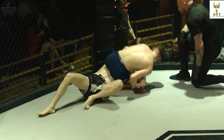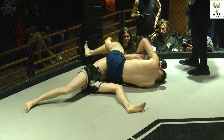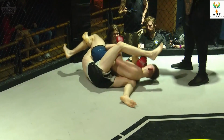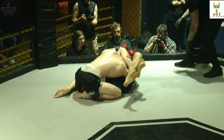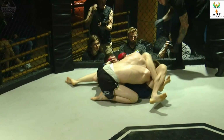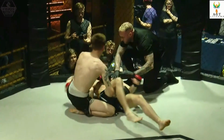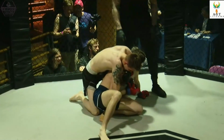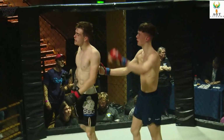Oh, S-mount. He's looking for the triangle, Paul. Yeah, he's actually climbed it and he's cinched it up a little bit now. So once he has it locked up, he'll be happy to go to his back. Coyle steps over the body, which temporarily is going to buy him a bit of time, but that's all. He's in now. Masoliver underhooks the leg to get the squeeze. We're going to see the tap, and there it is. A beautiful adjustment by Eoghan Masoliver. Instantly gets a hug off his opponent. Good to see sportsmanship, but that finish was excellent.